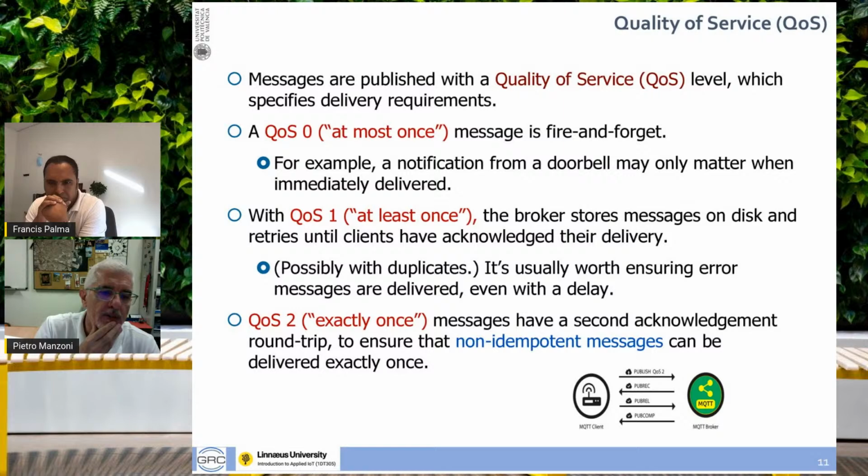A classical example is, imagine that you are controlling an oven, and you want to raise the temperature 100 degrees. So you send a message: raise oven temperature, raise 100 degrees. If that message arrives twice, the oven will increase the temperature by 200 degrees. That will spoil your system. So it's very rarely used, and typically quality of service 0 is, in a normal deployment, the right solution.